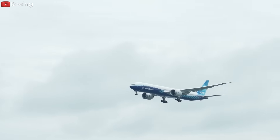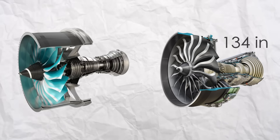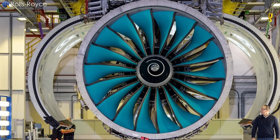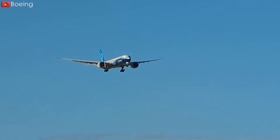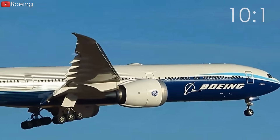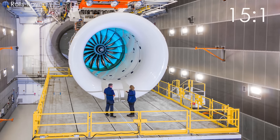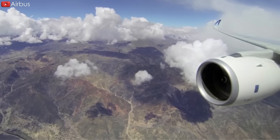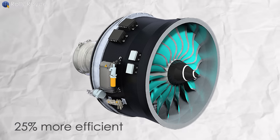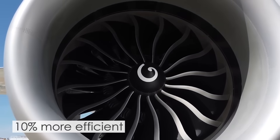Now let's look at some aspects of these two largest engines. UltraFan has broken GE9X's record of 134 inches with a fan diameter of 140 inches — it is an interesting fact that a London tube train could run through a circle the size of the engine's fan case. In terms of design and technology, GE9X has a high bypass ratio of about 10 to 1, while Rolls-Royce engines have a high bypass ratio of about 15 to 1, which not only helps improve efficiency but also reduces weight. Designed for significant fuel savings, UltraFan is up to 25% more efficient than the first-generation Trent engine, while GE9X is about 10% more efficient than its predecessor, the GE90.